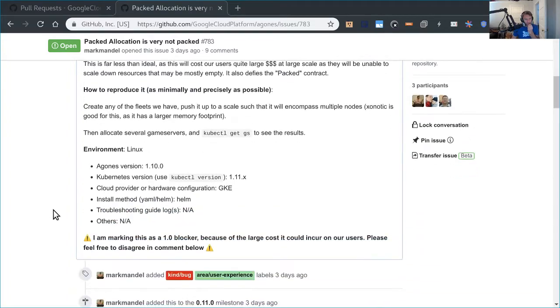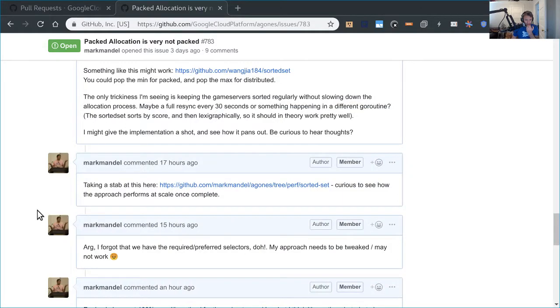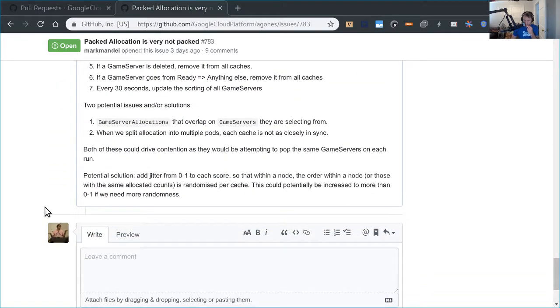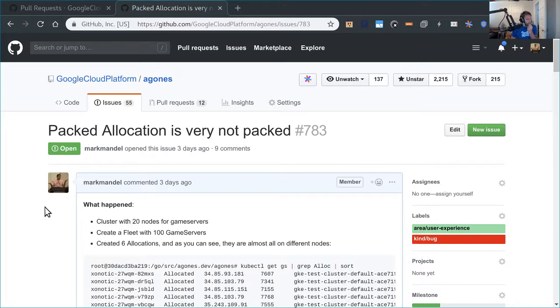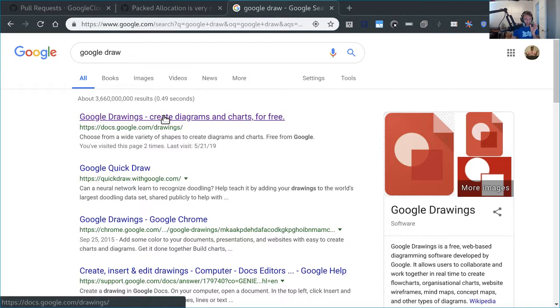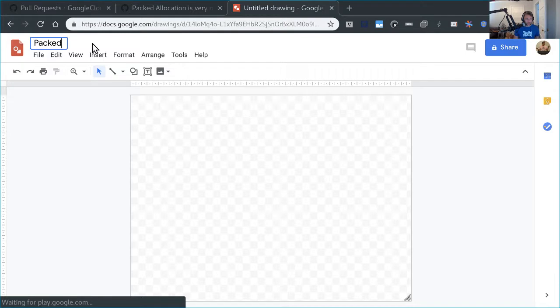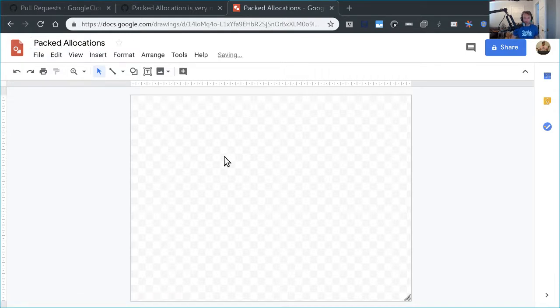A pretty good description there of everything that's going on, including some of my stream of consciousness and some solutions that I'm thinking about. But why don't we draw some pictures? I have this idea of how we might want to explain this. We might call this packed allocations. Maybe this will help me solidify the idea in my head of how I think this should work. I started working on this a bit yesterday, but I ended up realizing that my initial idea wasn't very good.